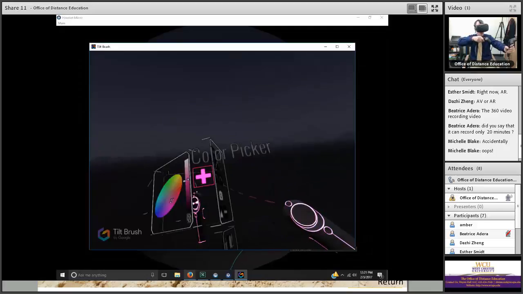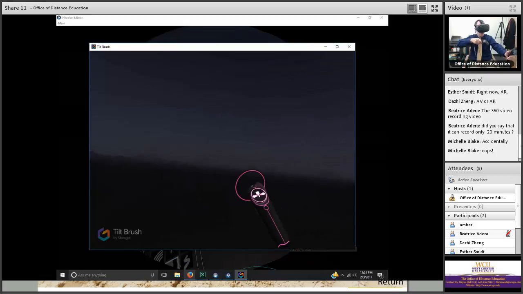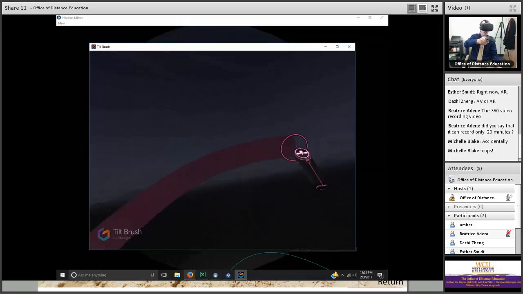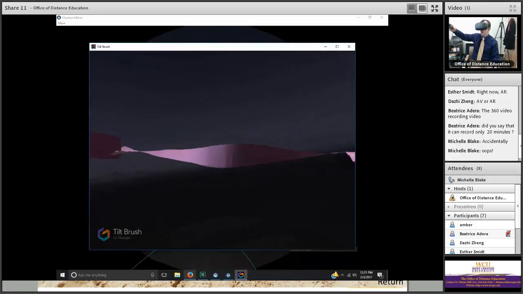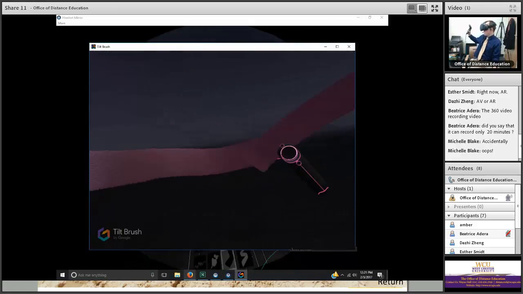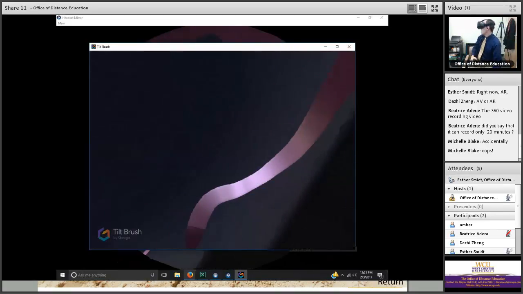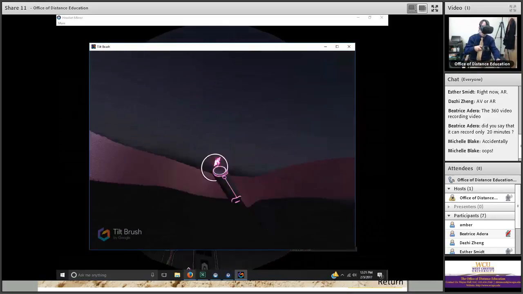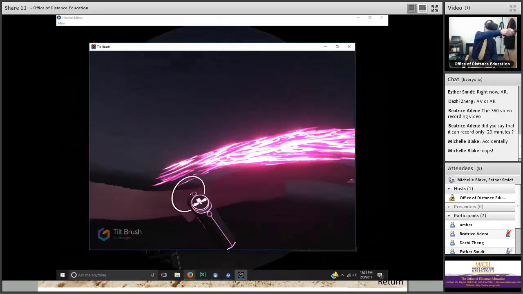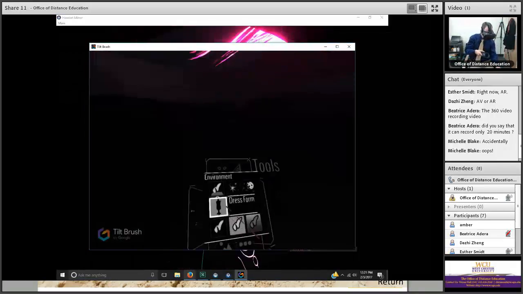Okay. So I'm gonna pick a color. We'll pick something nice and bright, and we'll just do duct tape first, and I can draw virtually. But this is the cool part. I can put depth to it, and I can go around myself, and then I can look around and see it, and I can change my perspective. So let's make some fire. I can make some awesome fire here.